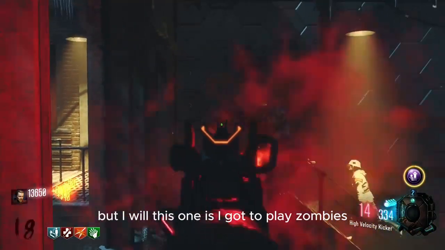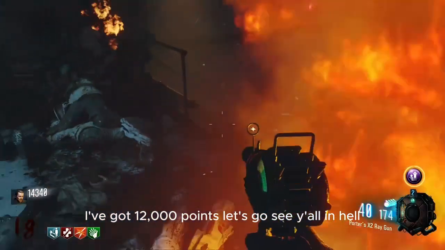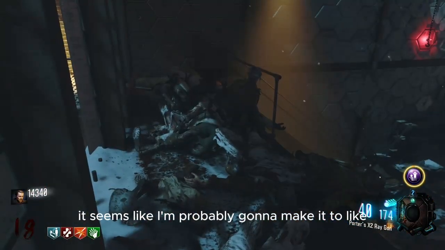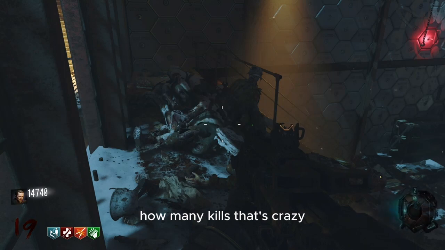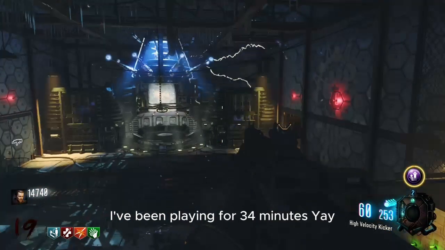I got to play zombies. I'm the best. Look at this. I've got 12,000 points. Let's go. I wonder what round I'm actually going to make it to. It seems like I'm probably going to make it to a really high round. Round 19. Jesus Christ. How many kills? That's crazy. I've been playing for 34 minutes. Yay.